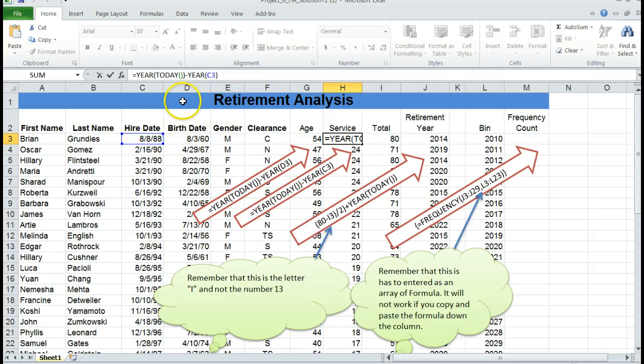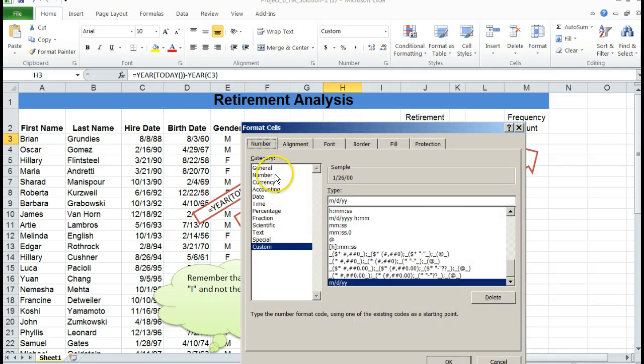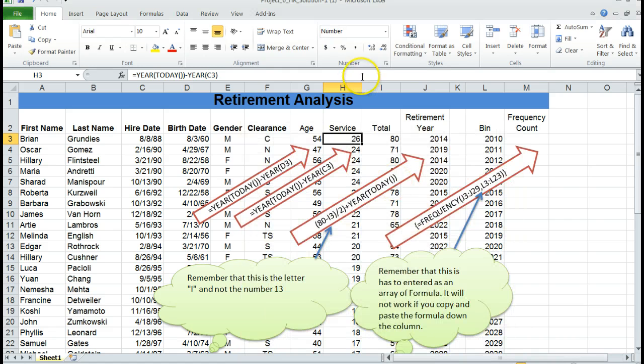So we'll take the 2 years and subtract them. And just as we saw before, when you enter it, because you are working with dates, the spreadsheet thinks that you want to display the answer as a date. So you will have to format this as a number as well with 0 decimal places, and it should show up then as 26.